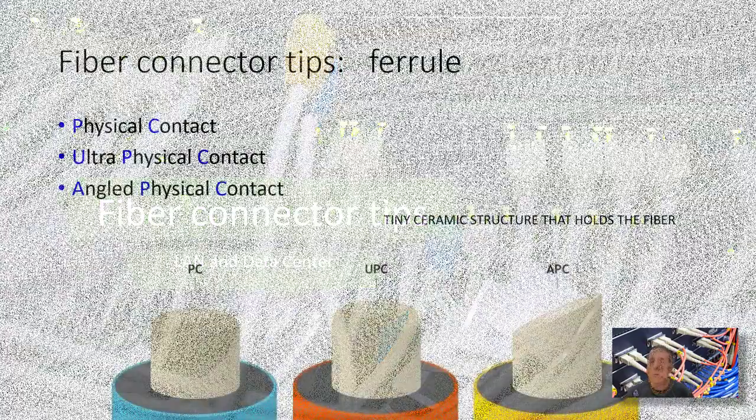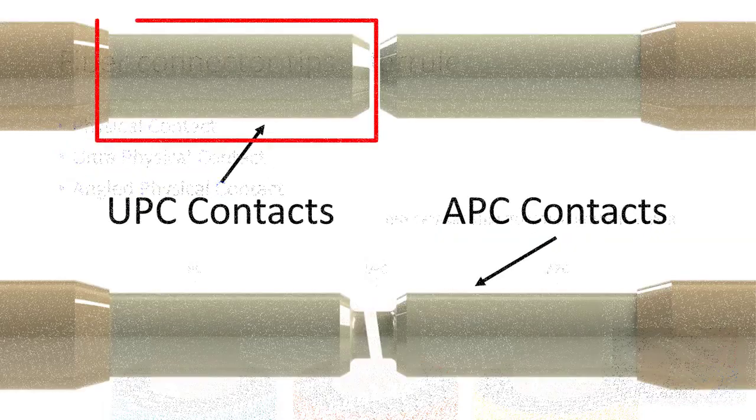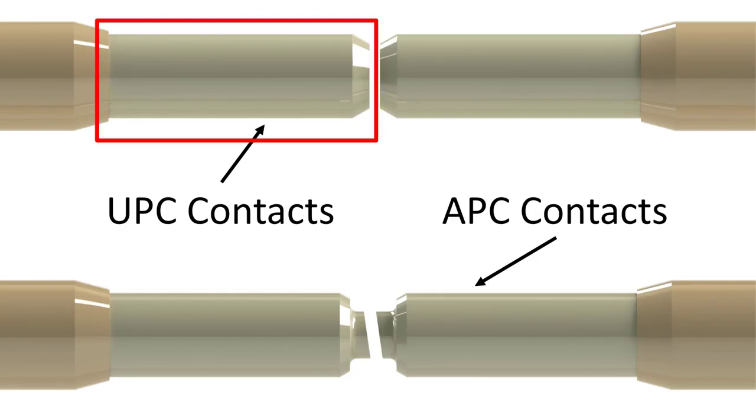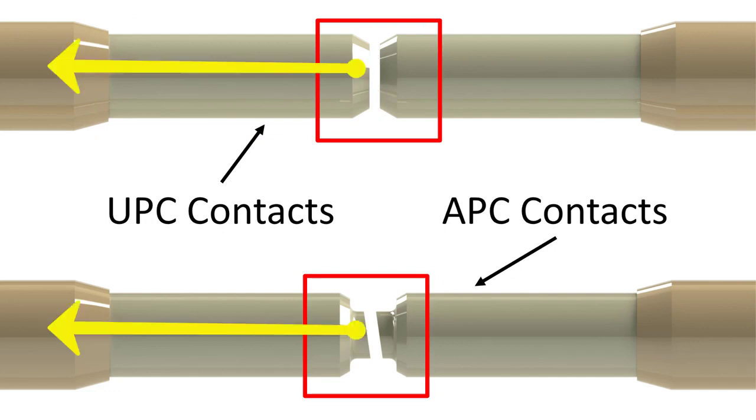Almost all the connectors that we've talked about so far have a ferrule. You have the core that goes through this ceramic ferrule. The top of that ferrule is shaped a certain way so that when the two ferrules meet in a connector, optimum light passes through. Very little reflection back into the transmitter is done because that's going to cause distortion.